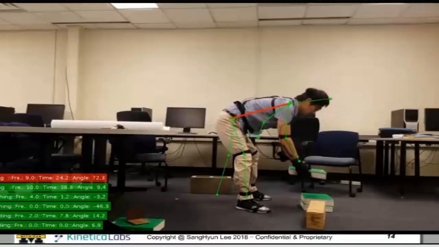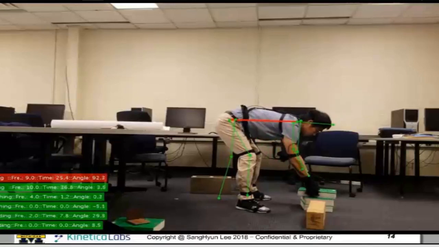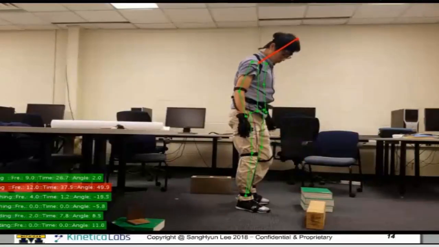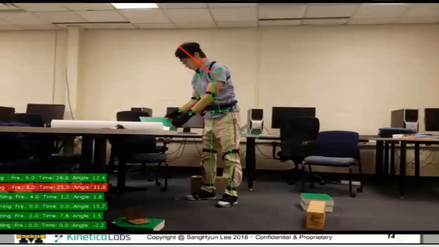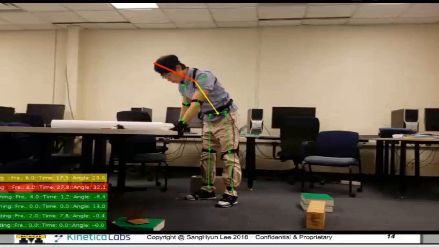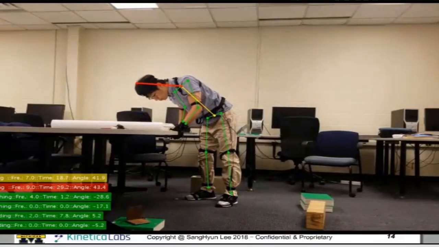We use the REBA for this purpose. All the different color codes depend upon the REBA classification. Sometimes there are occlusions, and then we miscalculate or misidentify a joint, but as soon as it shows, or we have an algorithm to make a best guess for the hidden body part.